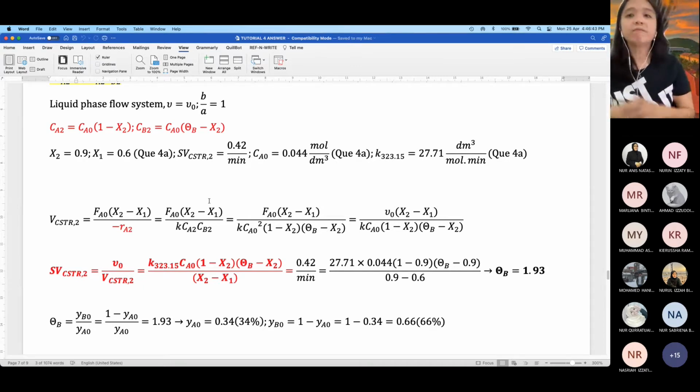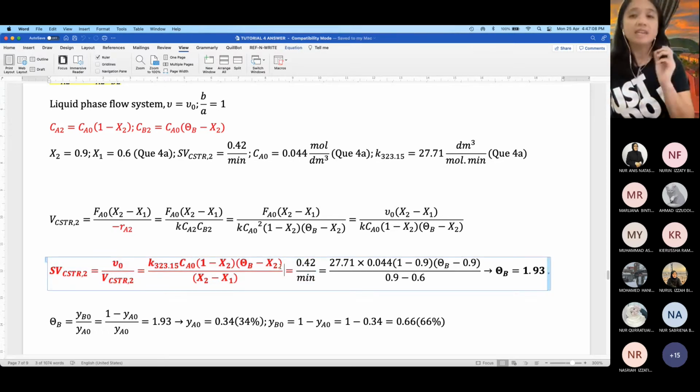So why I keep emphasizing this is because of the same reason. Kalau kamu tersalah tengok, if you check the wrong equation, then habislah keseluruhan question. So maybe like 15 marks, you wrong at the very first equation, the entire 15 marks become 0. So tak bermaksud kamu tak tahu. Kamu tahu je, just that tersilap equation yang salah. So that's the consequences lah, right? So come back to this. So if you look at the correct equation, ingat again, equation saya adalah hanya volume dengan space time. Nak cari space velocity, terbalikkan sahaja equation yang untuk space time, and you will see that the equation becomes like this.